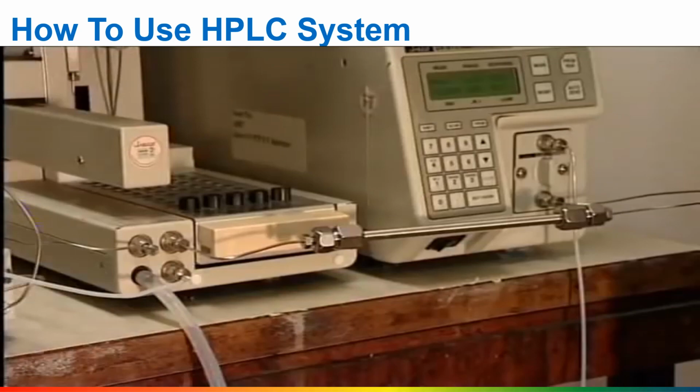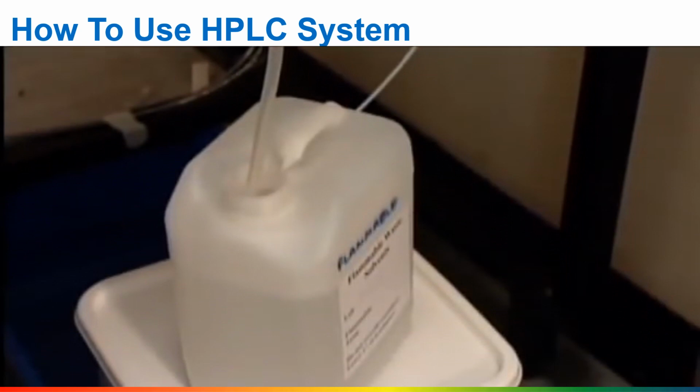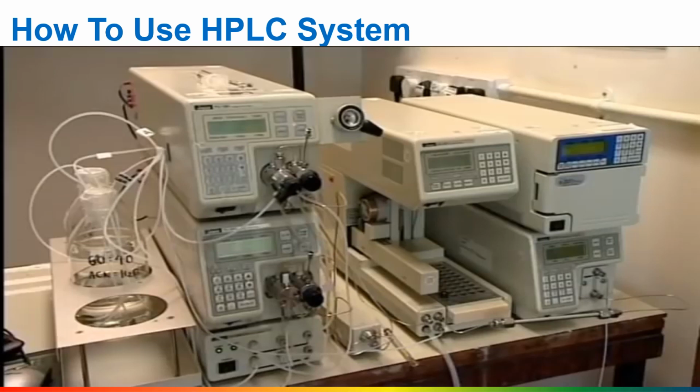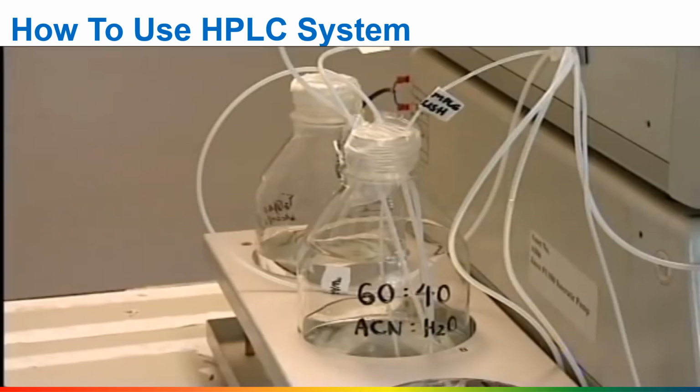In paper chromatography, the solvent moves along the paper by capillary action. In HPLC, the liquid is forced through the column by high pressure pumps. The whole apparatus looks like this. These bottles contain solvents. Two solvents can be mixed in any proportions to give a mixture, the liquid phase, of suitable polarity for the separation that is being done.